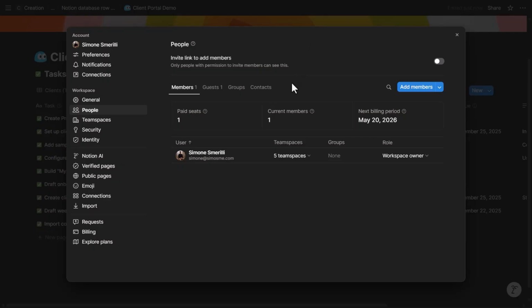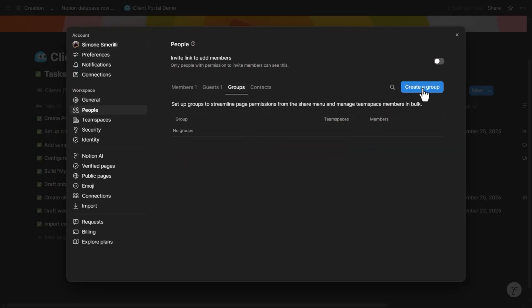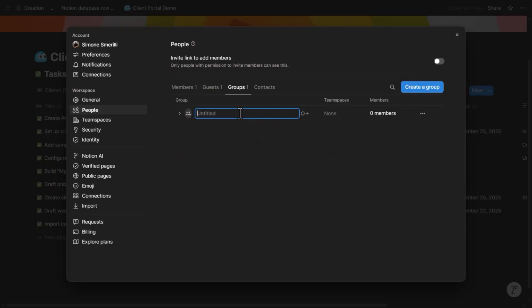Workspace members are paid. So in the settings of the Notion workspace, if you are a workspace owner, you can go to people and then groups, where you can create groups. For example, groups can be used for teams when you want to mention a specific team on an entire project. Instead of selecting each user, you can create a group and then all the people in that group will be included automatically in the notifications or updates and the responsibility of that project over time.